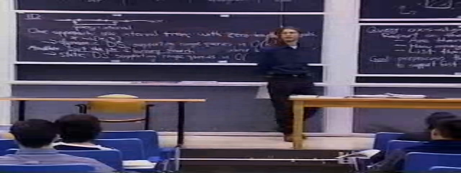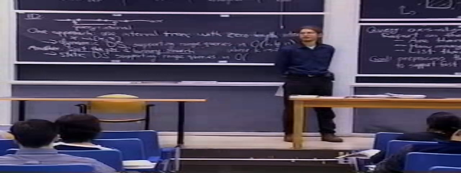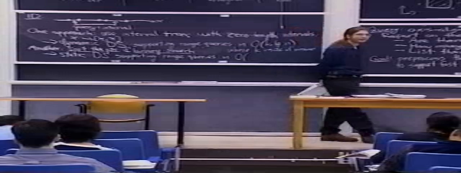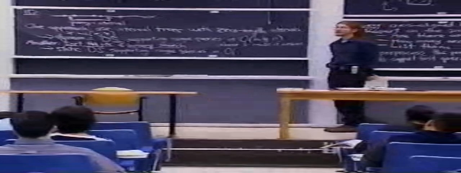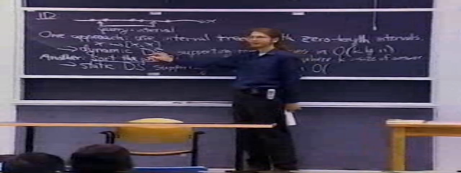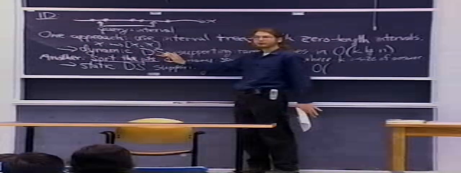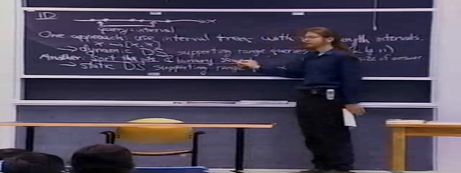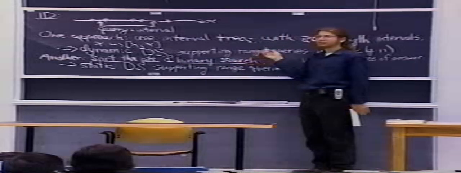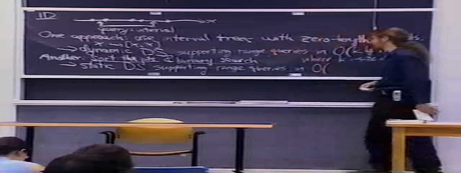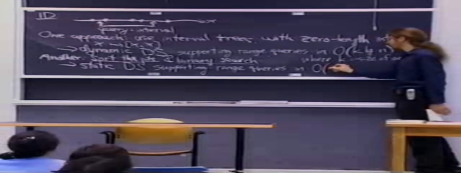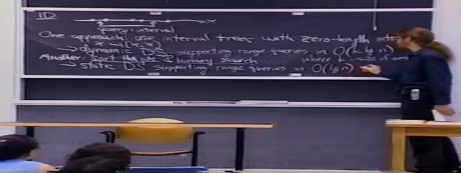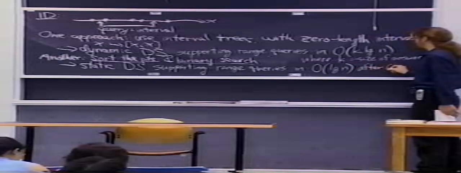How many times do I binary search? Twice. Except twice for every time I do a query. Okay, so these are really different. I only do this once, and I only do this twice. But I do this once every time the set of points change, and I'm assuming that the points never change. I do binary search twice every time I want to know the points in a range. Okay, so the query time is log n, and the pre-processing time is n log n.